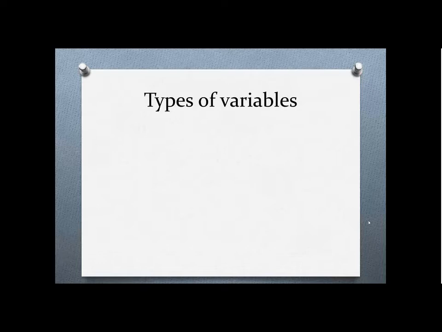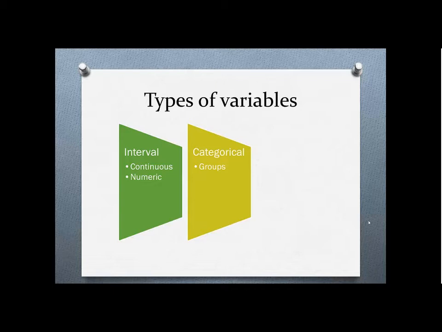There are 3 large categories for variables. The first is called interval. And one thing that doesn't help with these names is that they're not very intuitive, but interval variables are essentially the continuous and numeric ones. Categorical variables are ones that fit into categories, male, female, yes, no. And then there are ordinal variables. These might look like interval variables in that some of them are associated with numbers, but they're ordered and not continuous. A great example of an ordinal variable is strongly disagree, disagree, neutral, agree, and strongly agree.